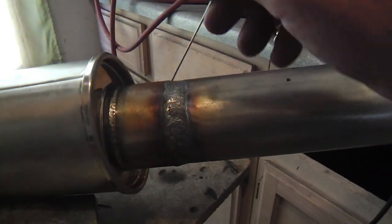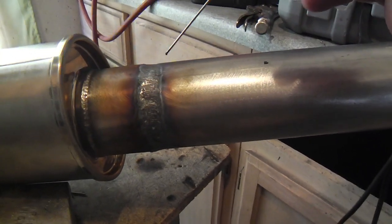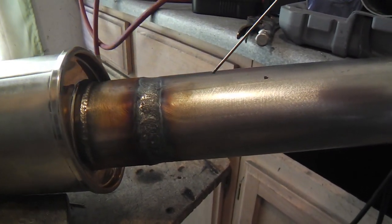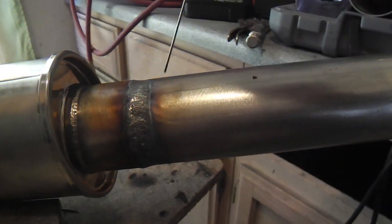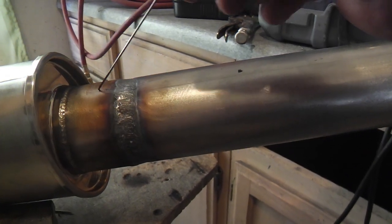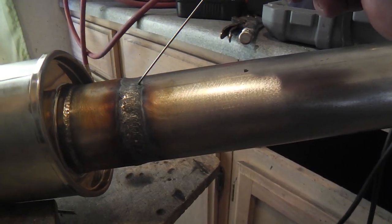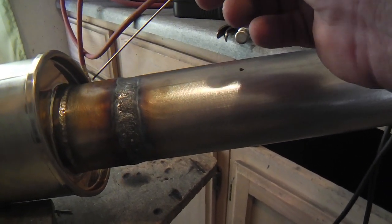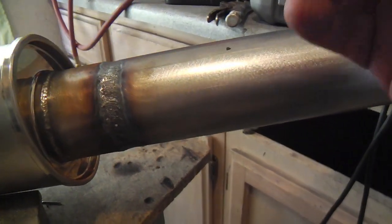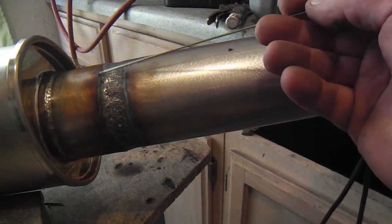I'm back, and I just zipped up this little section here, and I just want to mention for any of you guys who maybe aren't real adept at welding, I'm not an expert, but remember, like I said, the tubing was thicker walled than what the resonator came with. So I directed my filler over here because the heavier walled tubing can take the heat better. And also, remember, we put that little bit of a kink in it. So we're going to get some curvature, and that will ramp up to the lip of the resonator.